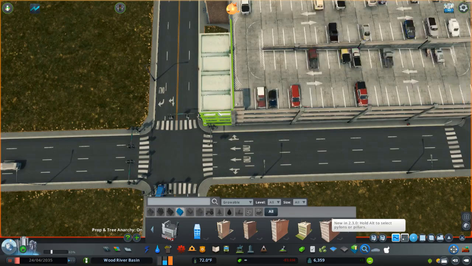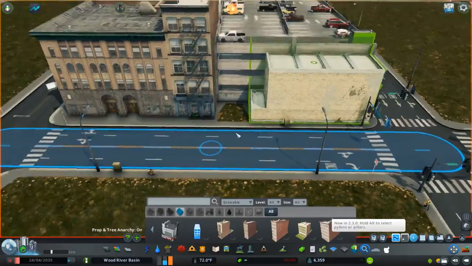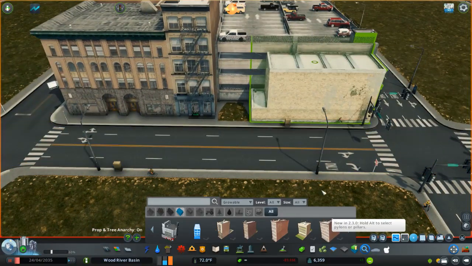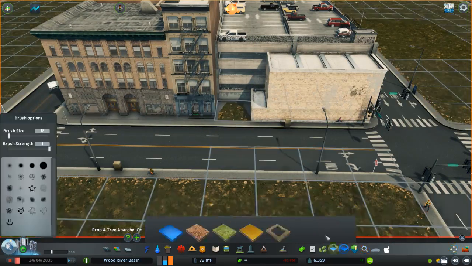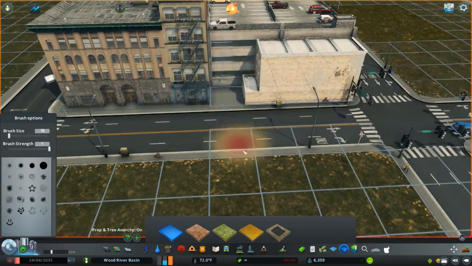Why are you... Start putting like random shit down. Yeah, I don't know. I'm trying to figure that out too. Why won't it attach to the street? Wait, what do you mean? Yeah, right there. Wait, where you're dragging it over next to the parking garage? I don't know. It's weird.